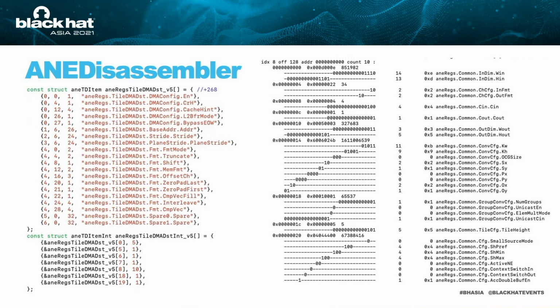On the left is a part of the source code of my ANE disassembler, and on the right is the output of my tool. I found the meaning of each bit in the ANE compiler module by reverse engineering and saved the results to my tool. My disassembler will point out the register value and the corresponding bit in detail, which makes it easier to guess the specific rule of the bit.